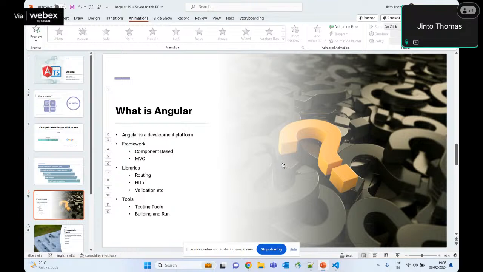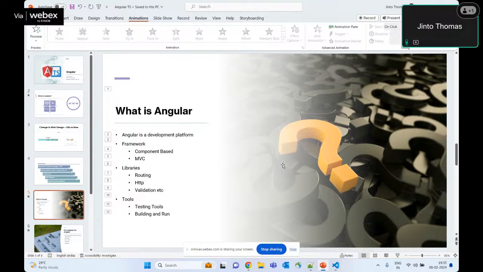For that we have some controller, which is a different set of code. Maybe in the first year, the C programming language, when you're writing one single program, that's one set of actions you're doing. Like that, a different set of actions, a different set of coding, we have been doing.